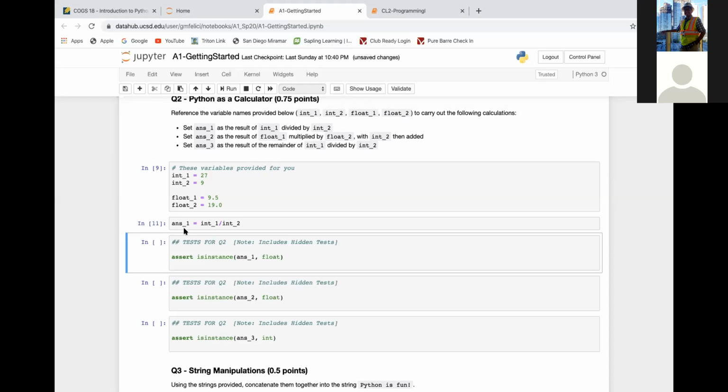Yeah, there's a lot of questions about assert. I don't know if you've been in Piazza, a lot of people are asking about it. It's just a little bit confusing. I know. But as far as what is in the coding lab or the assignments, you just leave them the way they are, unless it's asking you to do something. Like for coding lab 2, it's asking you to do something with assert.